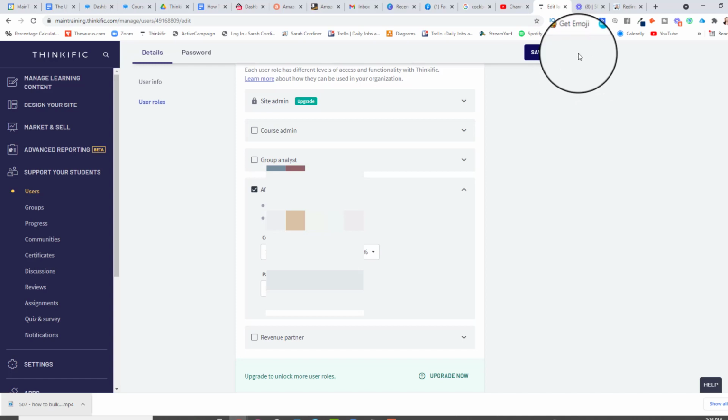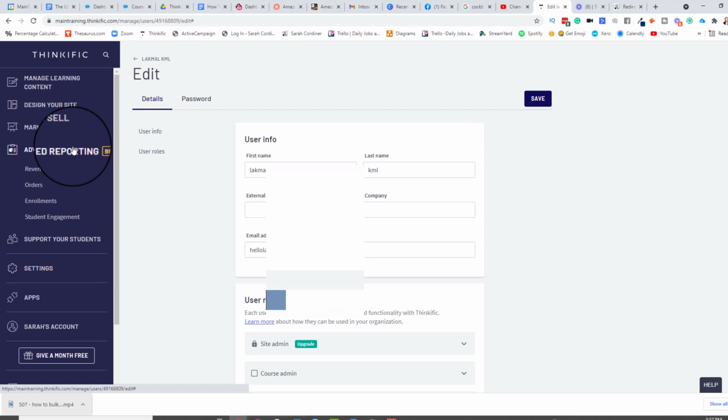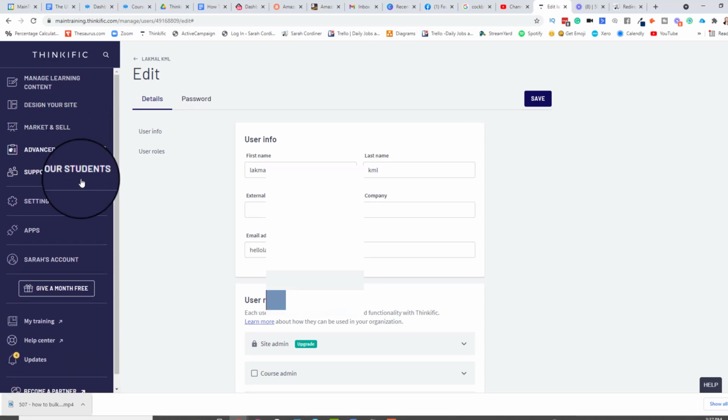They can click on there and it will have all of their affiliate links, and it will tell them how many clicks they've got, how many sales they've made, how much money is owed to them. And then you just simply go into your affiliate reports inside your advanced reporting, and you'll be able to download a report of all the affiliate income that you are due to pay.